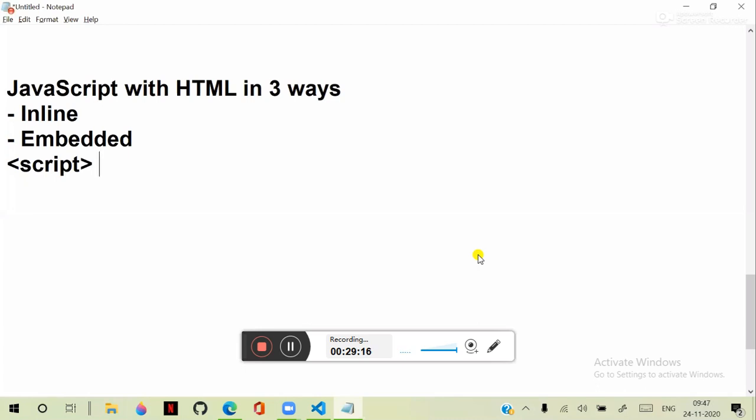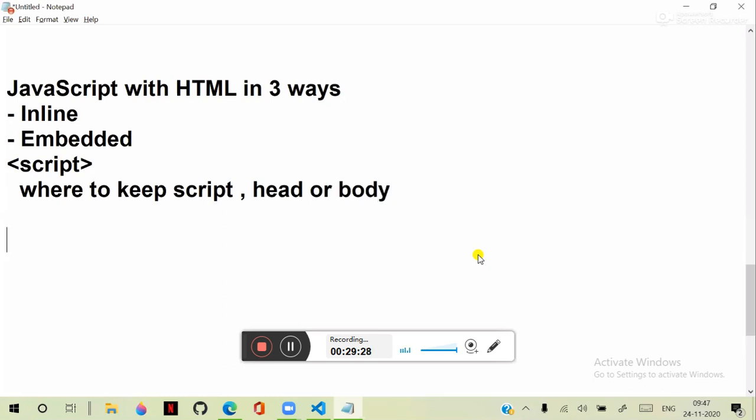And where to keep the script? In the head section or in the body section. That situation we already discussed in CSS, and the same we have to follow here.